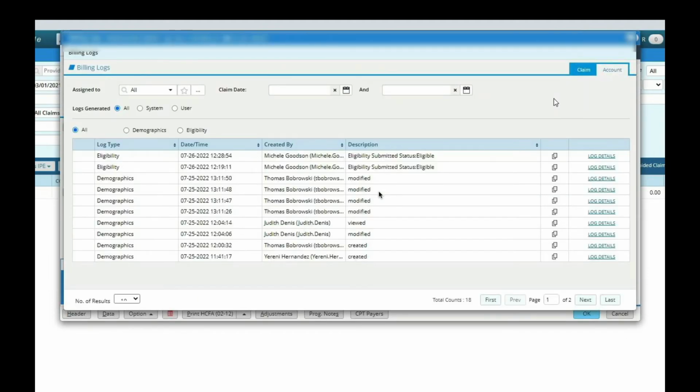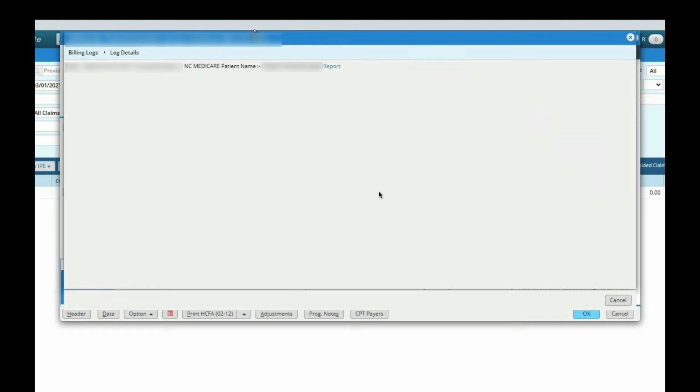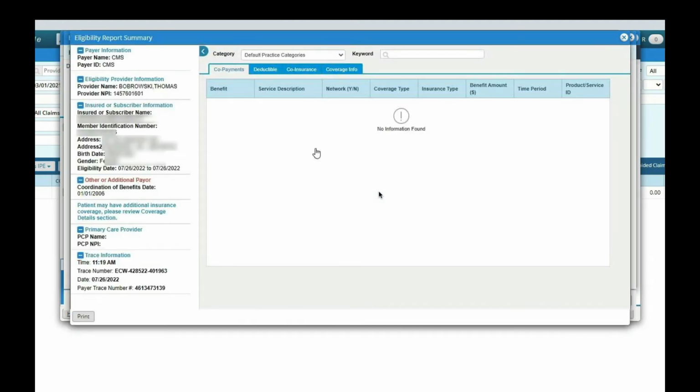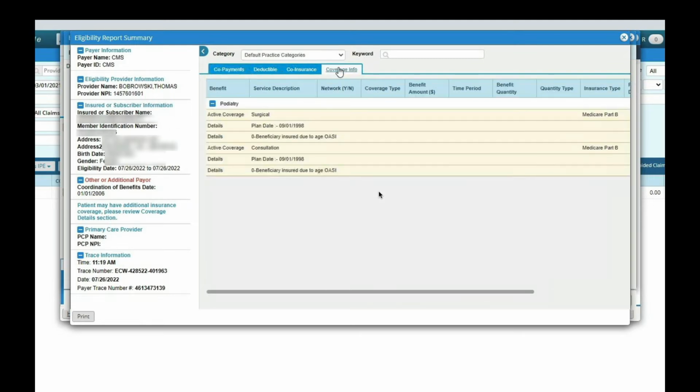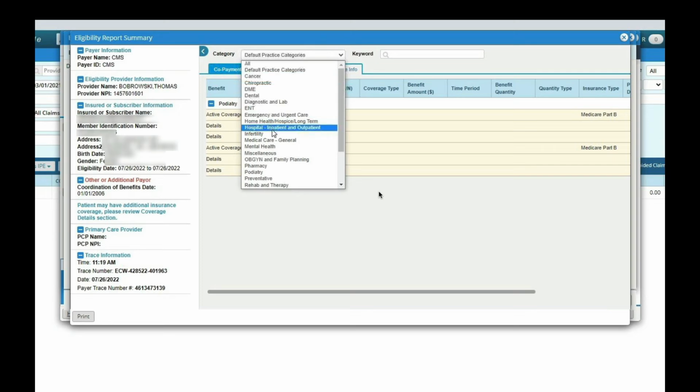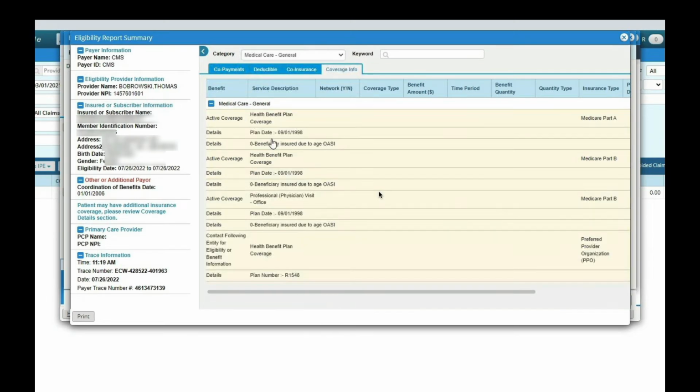All right. So for this patient, this one's going to be a Medicare eligibility check. So with Medicare, we always click on coverage info and then switch down to medical care general. And it's going to give you all of the information over here.